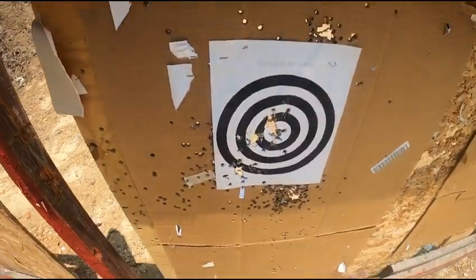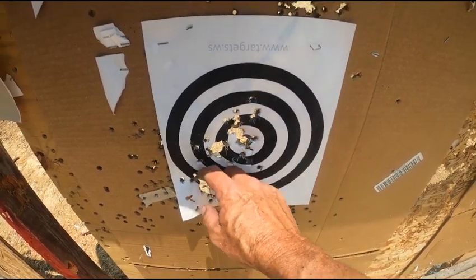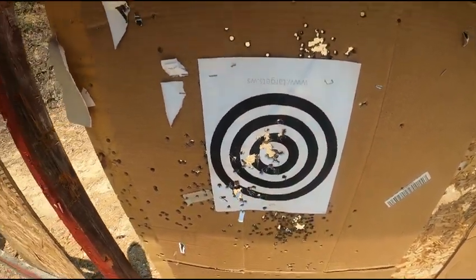But, as you can see, here, still low and left. Low and left, that's me flinching. I do that.